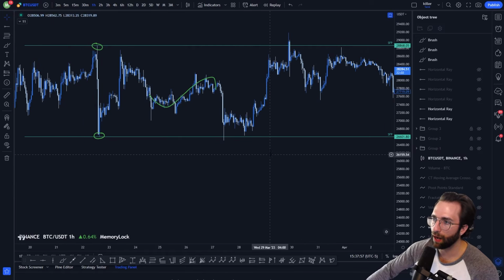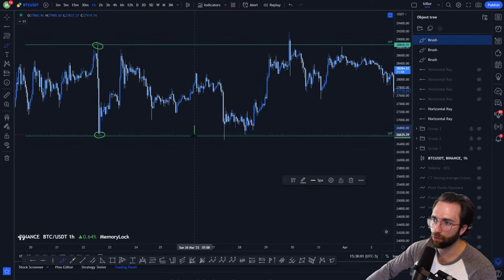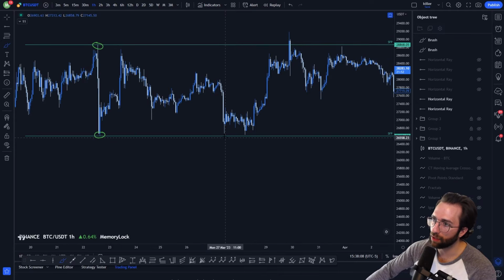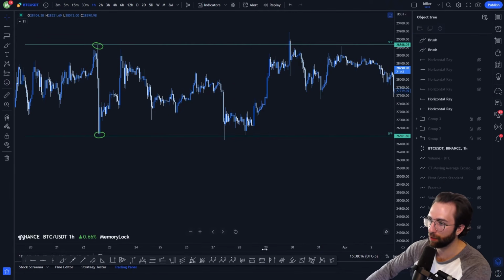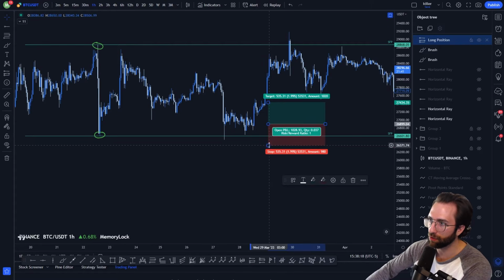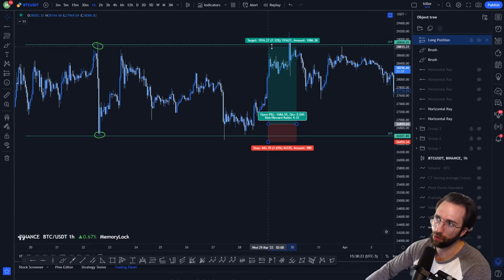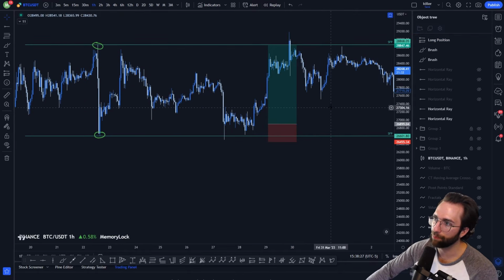Now this one, I don't typically like it. For a swing failure, I would typically like to see the wick go a little bit further and then to close kind of right above it, or a little bit closer. When you get a wick that's really deep like this, that stretches to grab that low and then closes up here, you can still go ahead and enter. I mean, as you can see, if you would have gone ahead and entered there, you had a place for your stop loss, and you would have traded this really nicely back to the top of the range, taking profit at the midline again, right?